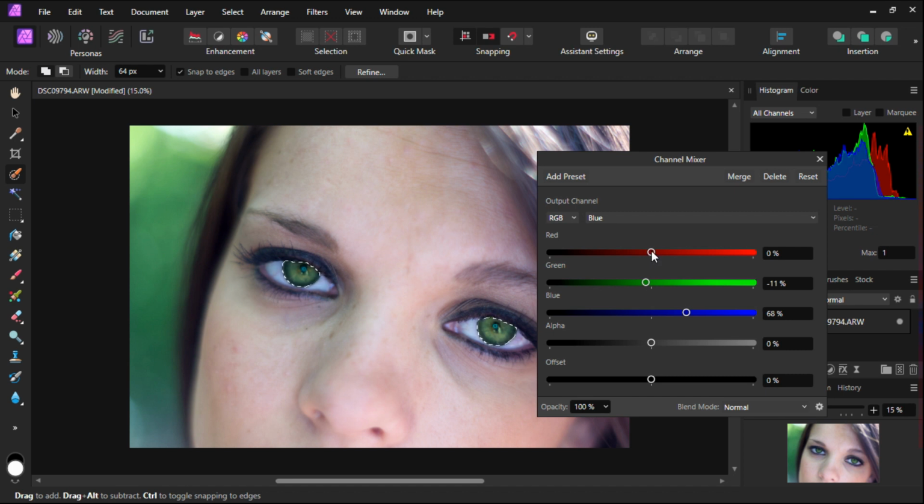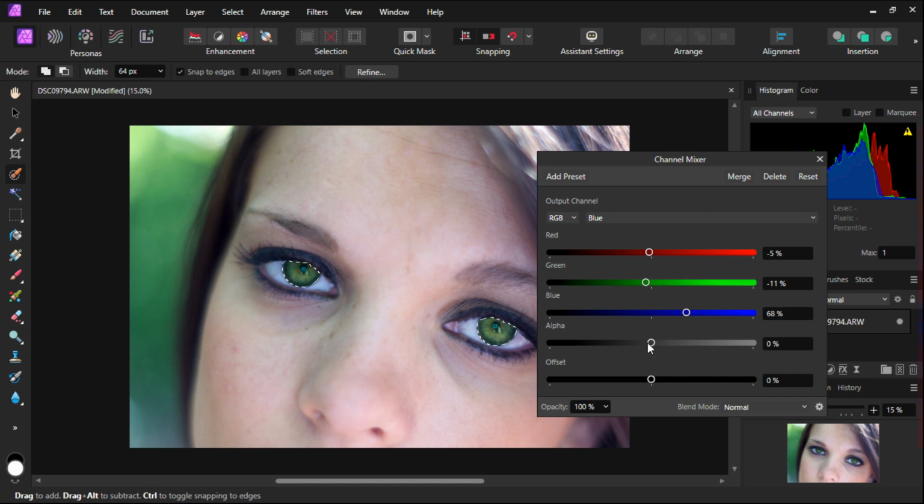We're going to do the same thing with red. We're going to go over, see it doesn't turn red, it turns it more of a magenta or blue. So if we just go over this way a little more, it darkens it. So left makes it a little more the color that you want, and just a pinch is enough.